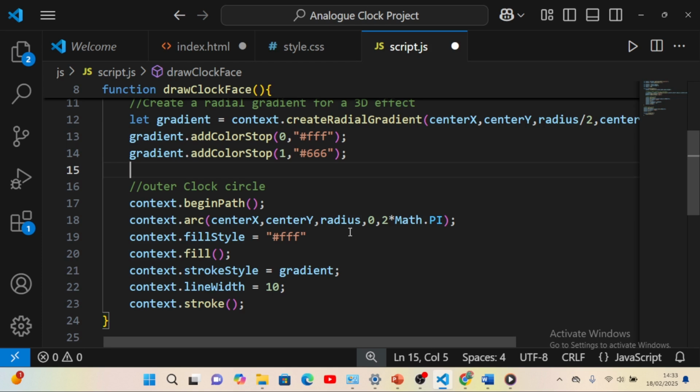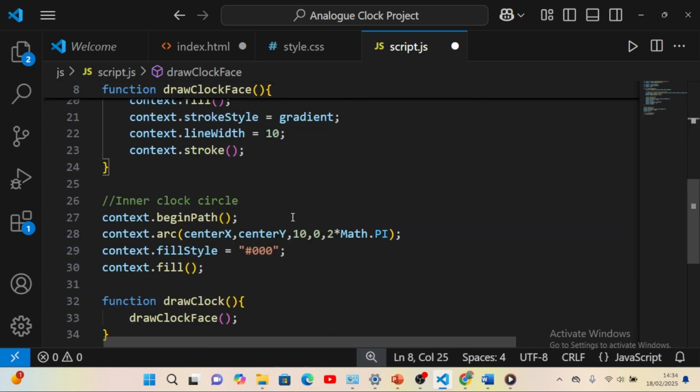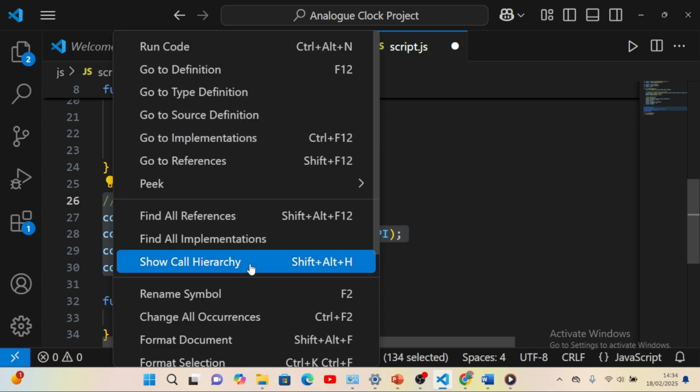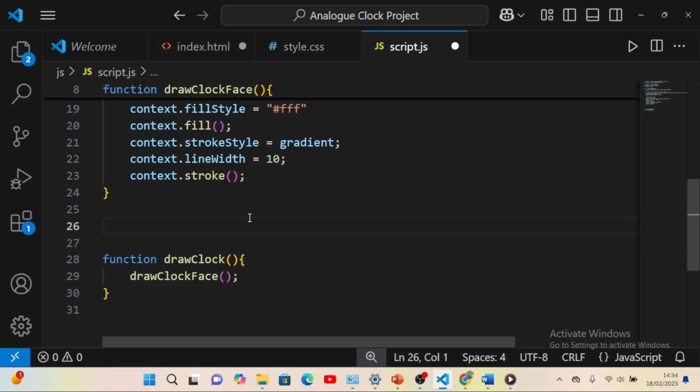So you can see that at the level of these two lines of code, we have to specify our position and the color, position and the color. Sorry, this line of code.